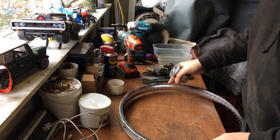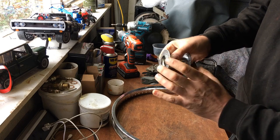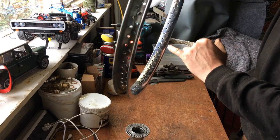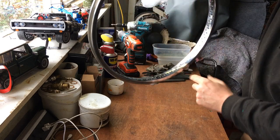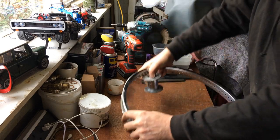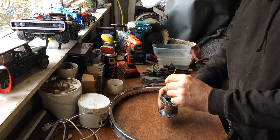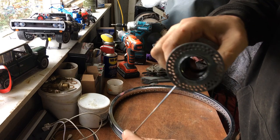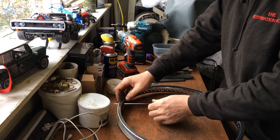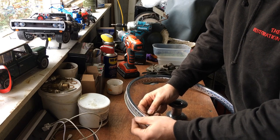So I've got my hub and my rim. Just a little bit of explanation - you've obviously got two sides to the hub, and you've also got in essence two sides to the rim. So all the spokes on this side of the hub will stay on this side of the rim, and then the other side of the hub spokes will stay on that side of the rim. I like to start with the longer spokes, which go on the inner of the hub. I'll put the first spoke in the first hole on the rim.